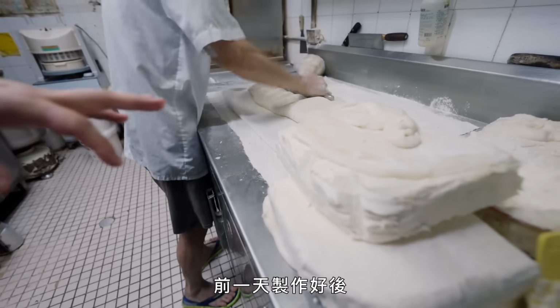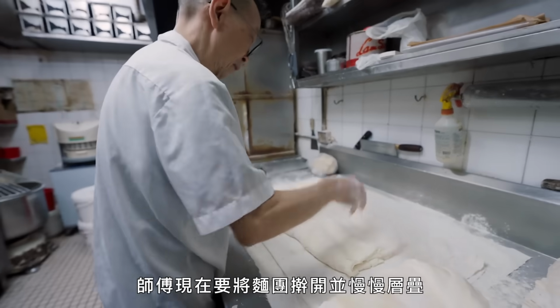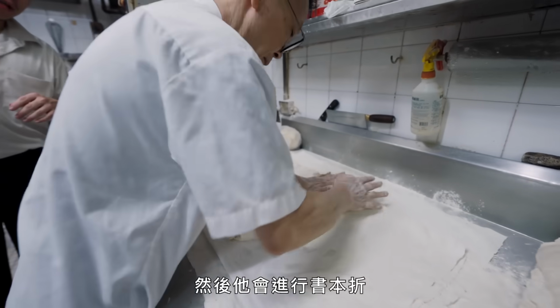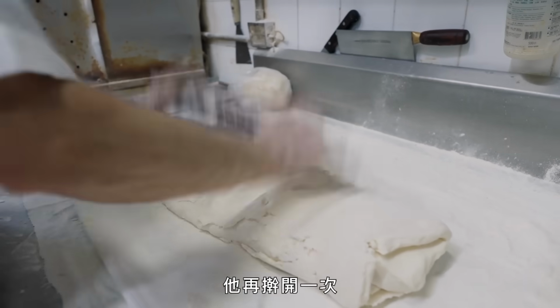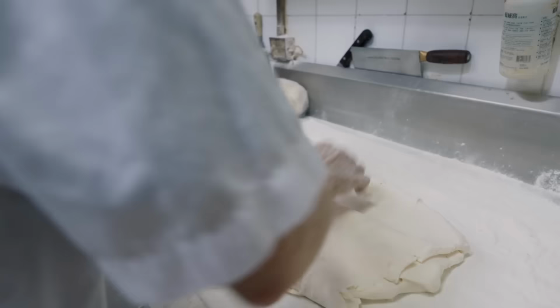After this has been made the day before, the chef is now rolling out and slowly laminating the dough. He's adding a little bit more flour. He's rolling it out just to get it into an even shape. And then he's going to book fold it. So the right and the left meet in the middle, and the whole book is closed. He's rolling it out one more time. He's going to do the book fold 3 times.